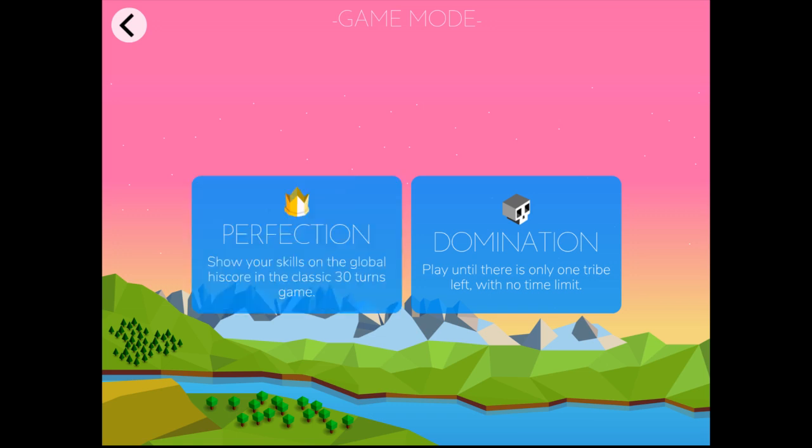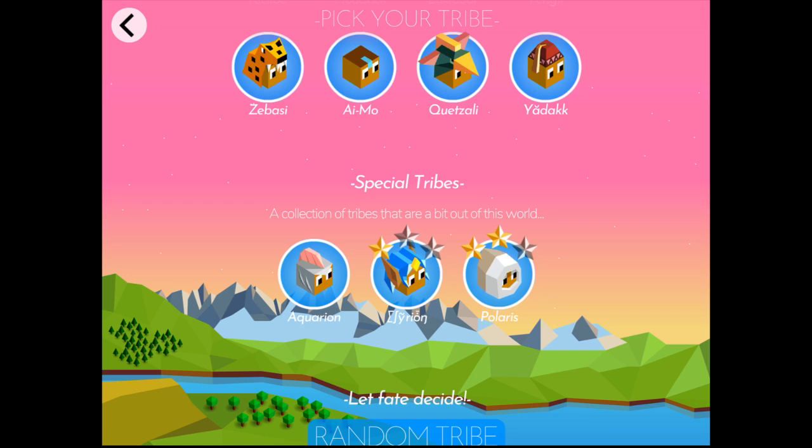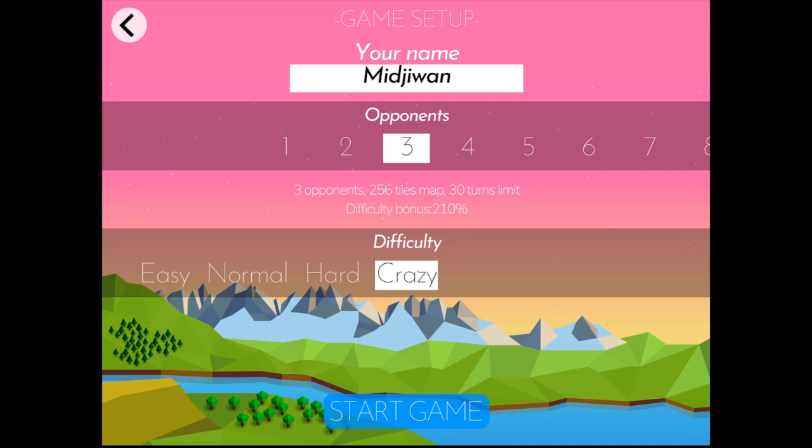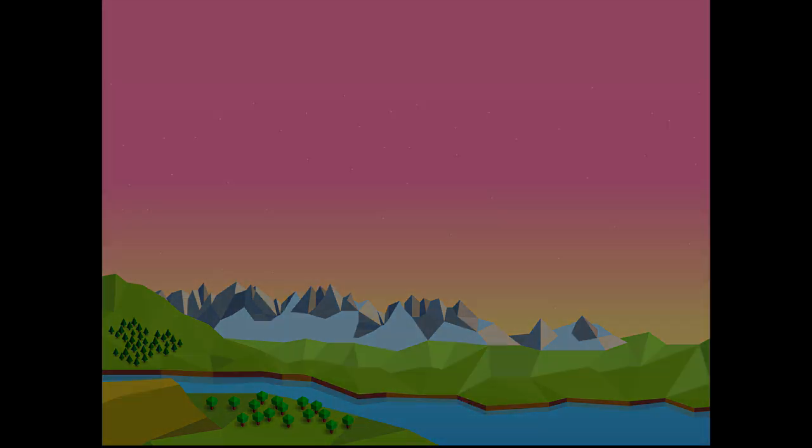And I always play perfection. That's what I like. So here's the new tribe, Polaris. They look like this. All their land is frozen ice, and they eat some kind of pink crystals here. They ride and eat mammoths and live in snowy cities. And this is a very special tribe, probably the strangest tribe that's ever been in Polytopia yet. So let's just go ahead and start. And we do crazy with 3 opponents and see what happens.